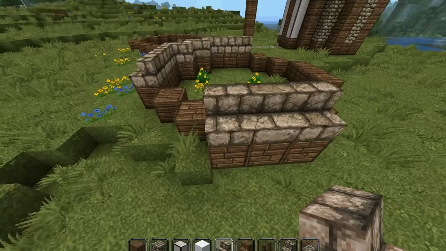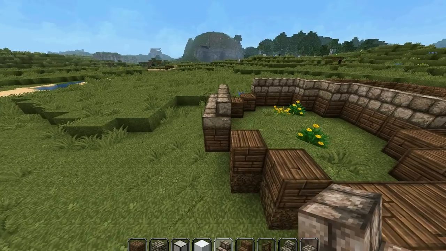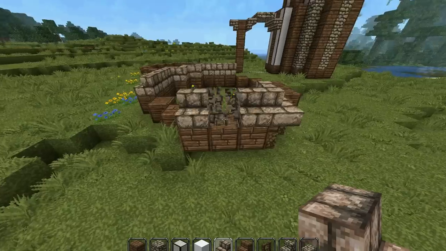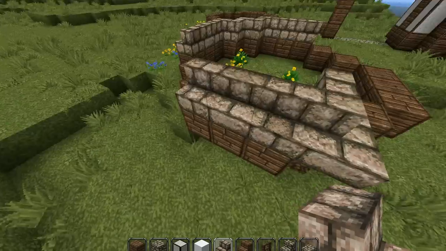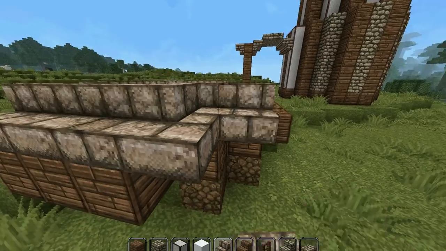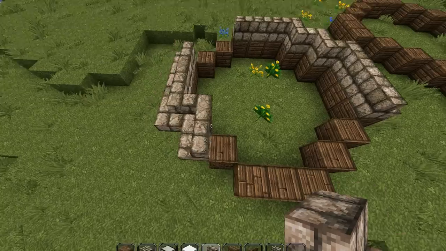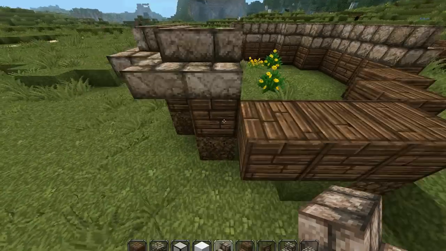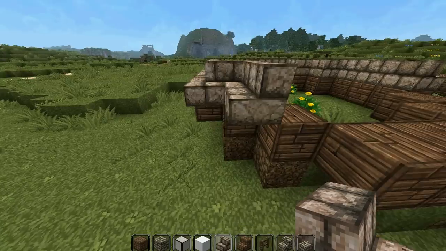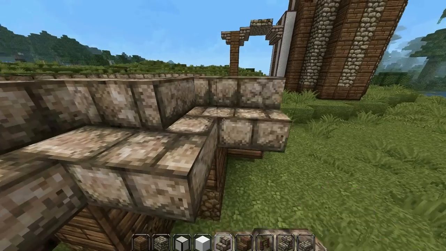So we do 3 blocks of stairs, and then we come onto one side, place a stair, go next to it, place a stair, and then come back to the same way you placed these stairs, and then just place it on the side of that one, and then it creates that nice cornered stair, which makes it a lot neater. And so once you've done that, you come to this side, place another stair there, and then do the same thing like that.